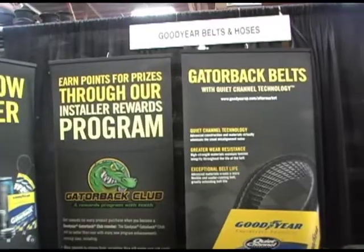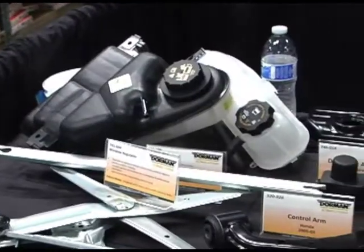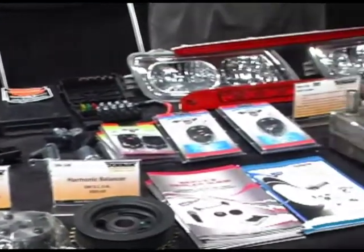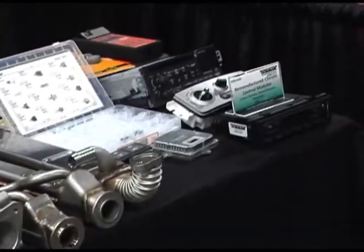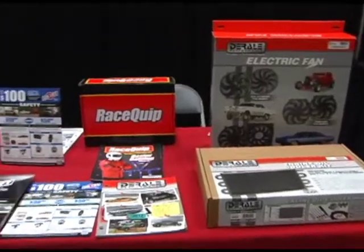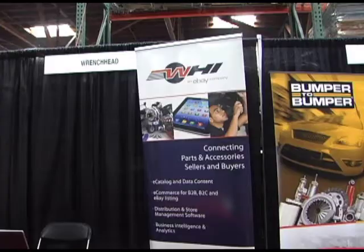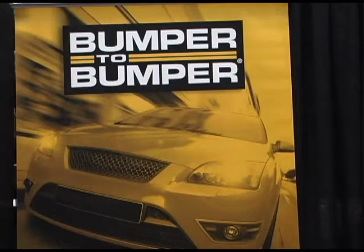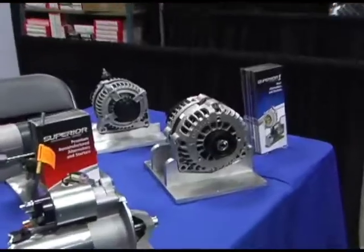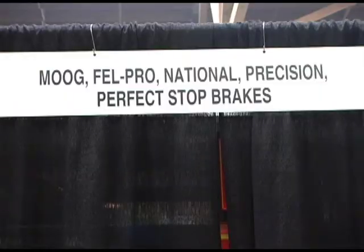The warehouse is big with a lot going on. I notice you guys have merged with Speed Warehouse — can you tell me how that works? That's correct. We have a joint venture with Speed Warehouse, and they're allowing us to operate our business within their warehouse on a wholesale basis. This gives us 80,000 square feet of parts, and our turnaround time is less than an hour to get parts from the warehouse to the store. Retail customers get their parts right away, and wholesale customers get them delivered to the door.